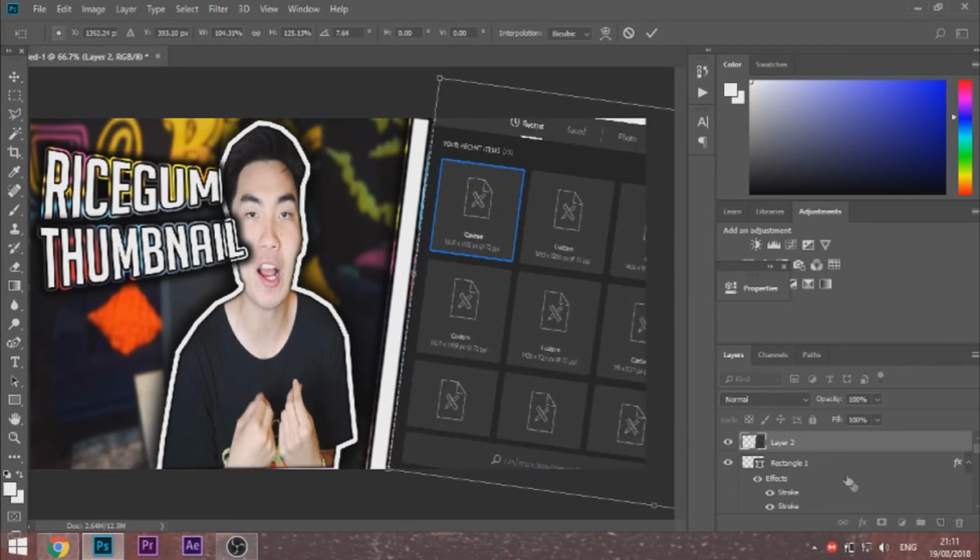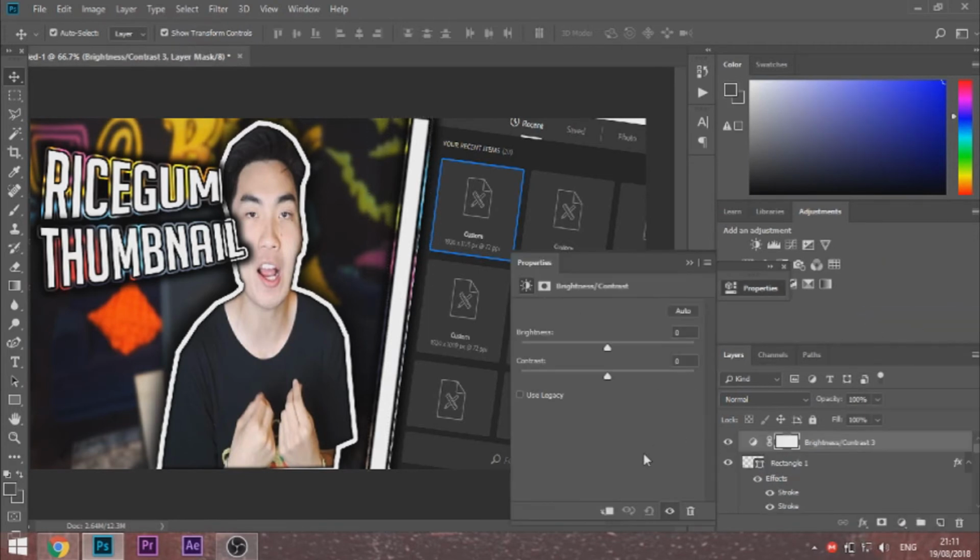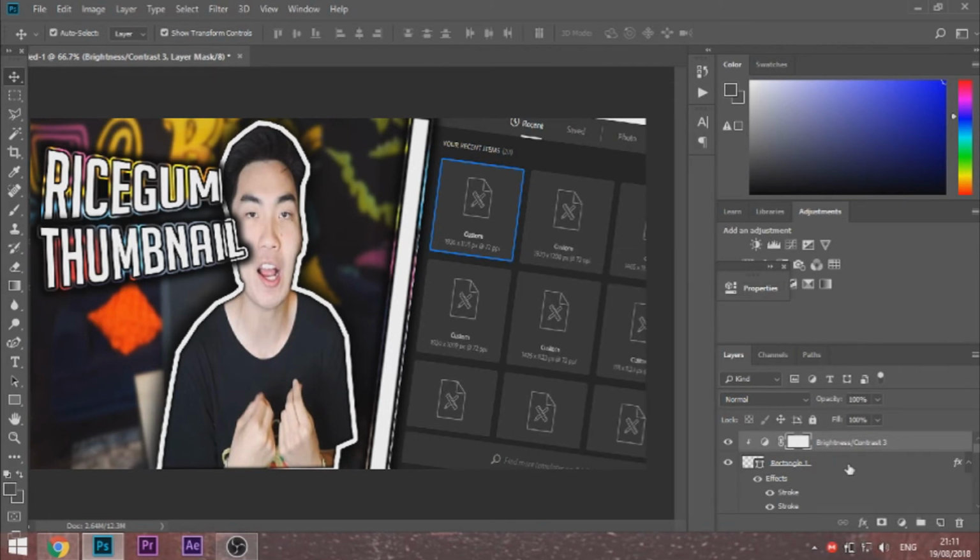Push it here, up the size, put the rectangle over it, press enter. Continue with your size changing, like that, and you're gonna wanna click it, then go to the circle, then click brightness, and you wanna link it down, up the brightness, up the contrast, make it really contrasted. And oh shit, I just did the wrong thing.